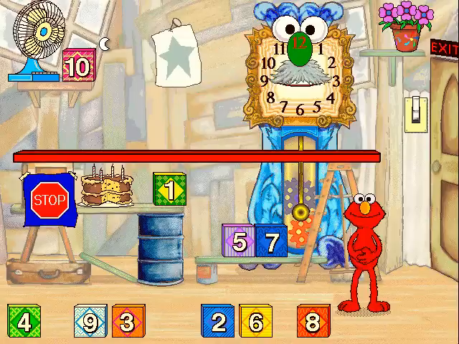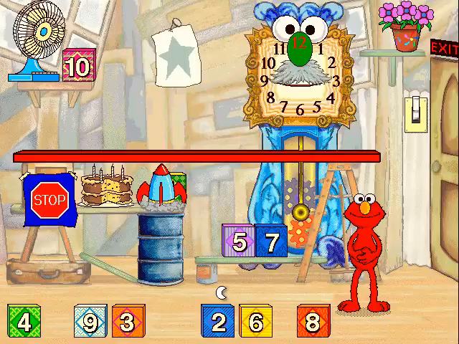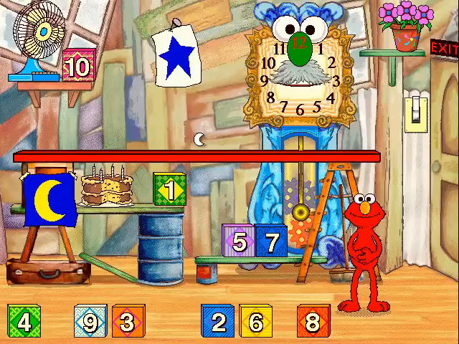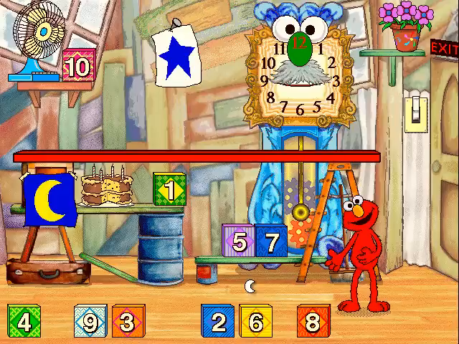Get ready for takeoff! 10, 9, 8, 7, 6, 5, 4, 3, 2, 1, lift off! There goes that pig on the parachute. That was great! Show Elmo what we should do now.